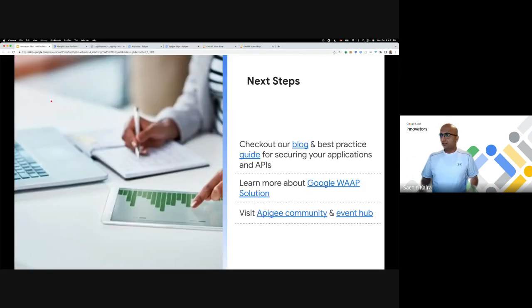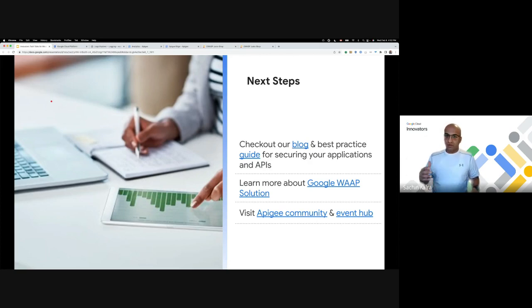With that said and done, I would like to share some of the collaterals that we have published around application security and web application security. We have blogs wherein Sai has shared his perspective on how you can leverage other security solutions as well. To learn more, please check out the blog and the best practices guide.